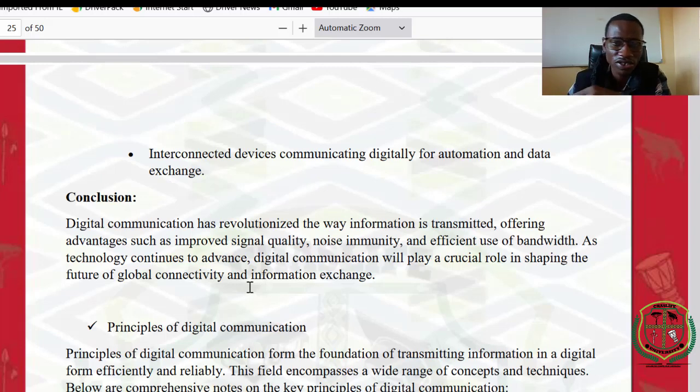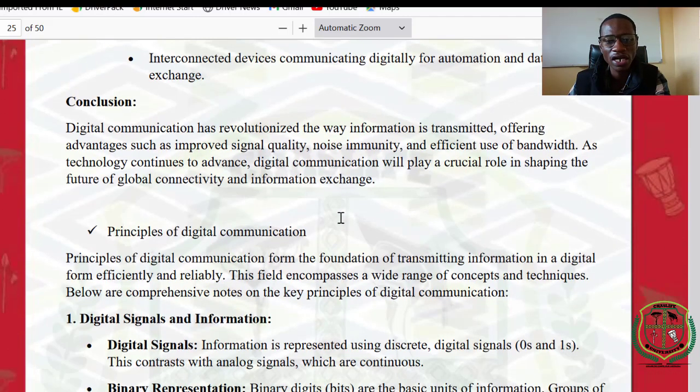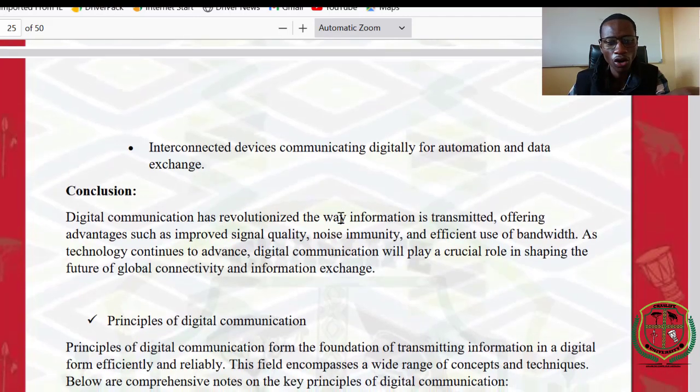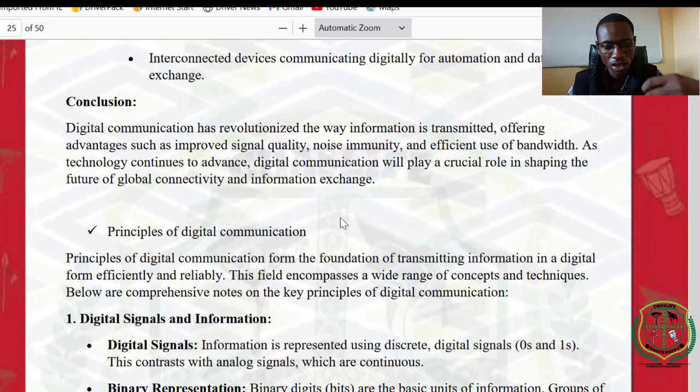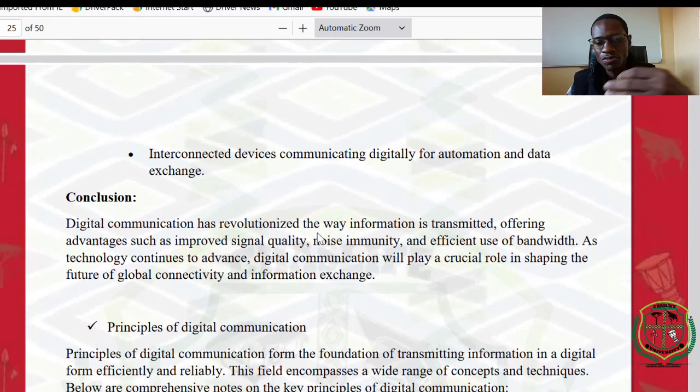So I want you to take your time to go through these notes. Everything that you don't understand, take time to read more about it. Remember, me as your lecturer, I'll only give you 25%. The 75%, you have to look for it by yourself. There will be an assessment, but after this we're going to look at the last part of this unit 4, and we'll pick it up from there with a quiz.